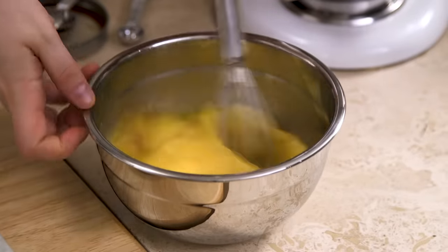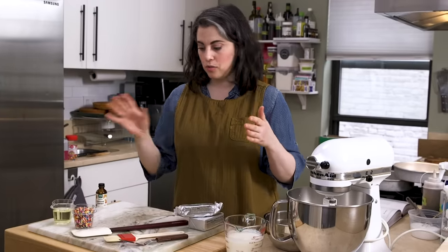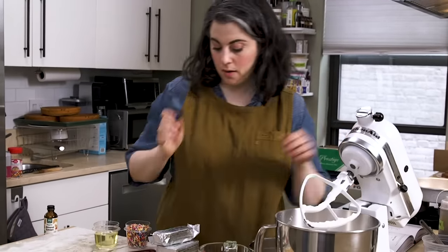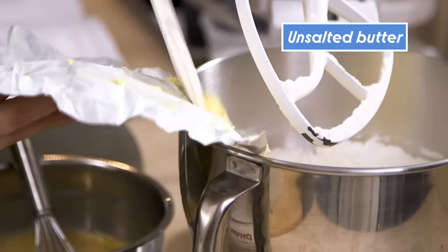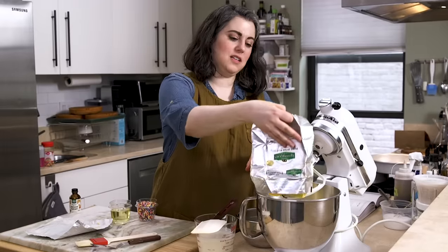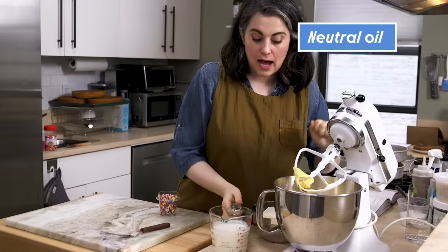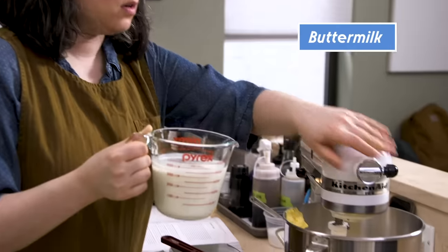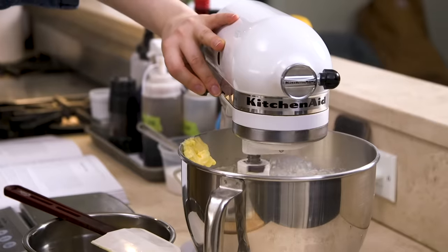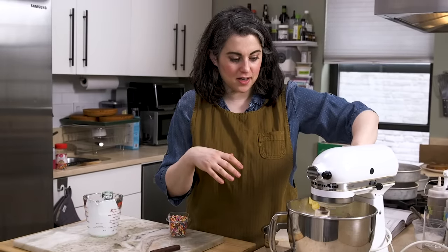Okay, so now I'm going to show you how to mix together a cake using this method. Again, it's called reverse creaming. The first thing I'm going to do is add my butter. So it's 3 sticks. Oh God, this is very soft butter. And then I'm also going to add the oil. This is only 1/3 cup. I also want to add a little bit of liquid, and that way the fat and the liquid together will create the right amount of gluten development. Pulsing this in, and then once I see most of the flour hydrate, I can let it go.